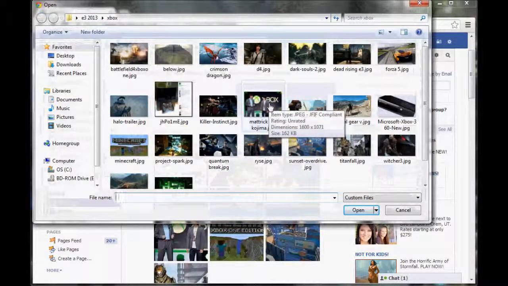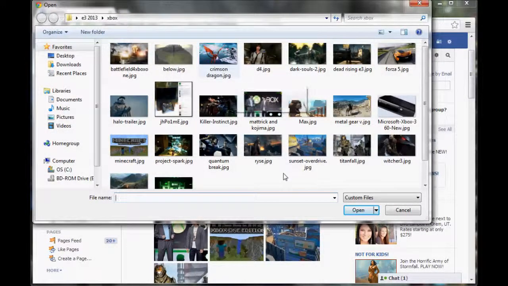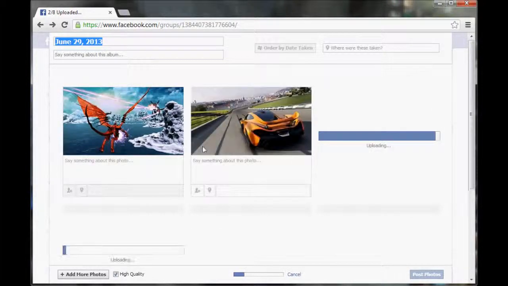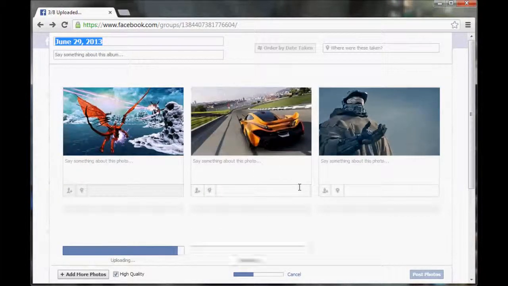That's going to open up my interface for selecting files, very similar to any other open window in Windows. So I go ahead and just click on the picture that I want. Of course, holding down the control key will allow me to select multiple pictures, streamlining this process a little bit for me, allowing me to do more than one thing at a time. And when I've got those pictures selected that I want to add, I go ahead and click on open to do that. That's going to go ahead and begin uploading those to my new album. And that'll take just a moment, again, depending on your internet connection speed.